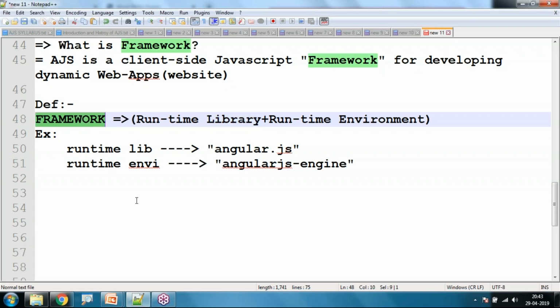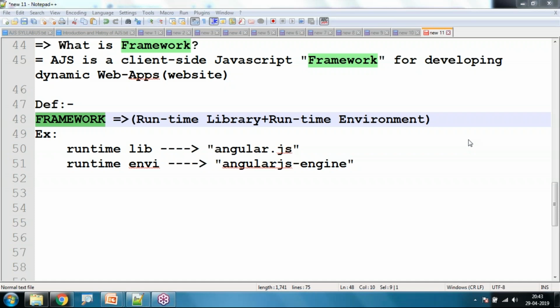So technically, this is a JavaScript client-side framework for developing dynamic web applications. Now we'll understand the technical definition of AngularJS.